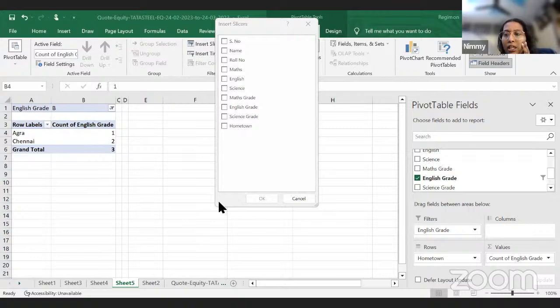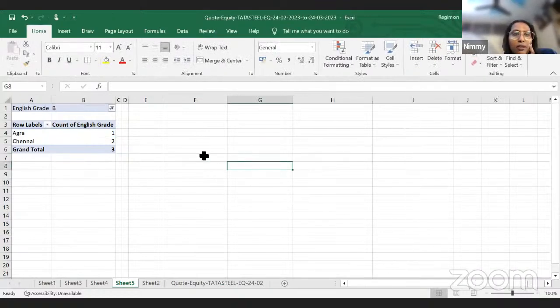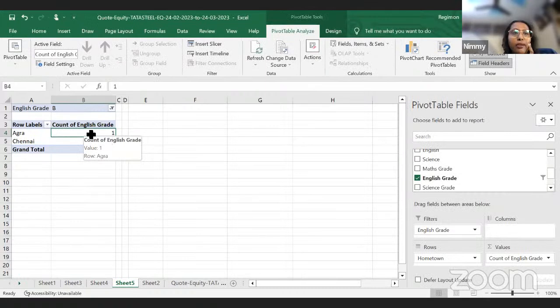Lochana is not able to see. Yes, Lochana, I want you to click anywhere on your pivot table. If you click outside, it will not come. Click anywhere inside your pivot table. Then on top, you have file, home, insert, draw, page layout, formulas, data, review, view, help. Then after that, two more options will come temporarily. Only when you click inside the pivot table, those options will come. One is pivot table analyze, the other one is design. So when you click on pivot table analyze, it should look like this. It's on my screen right now.